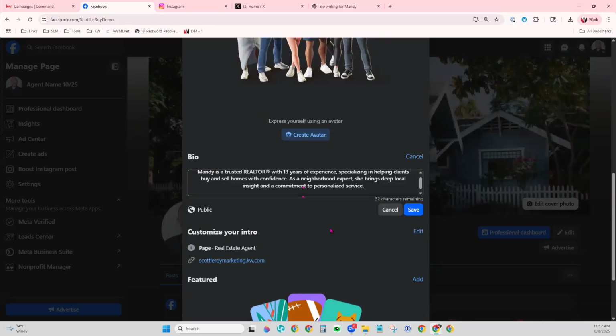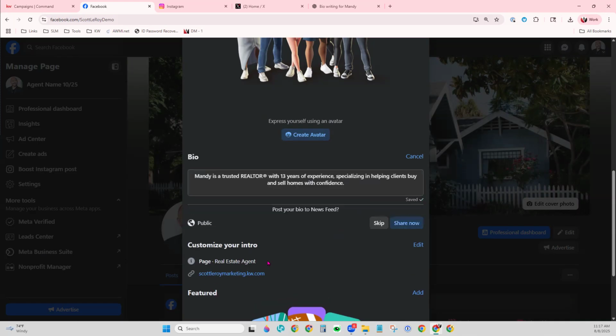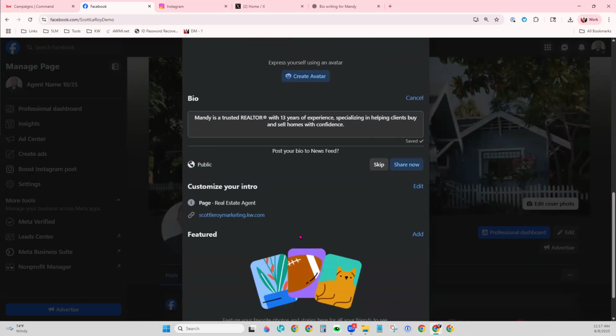I will tell you though, on this bio, a lot of displays, especially on mobile devices, will cut off half of your bio. So you definitely might want to keep it under the limit here. I'm just going to delete that second sentence. You can change any of the wording, add it if you want, and click save. So just an easy, quick way to get a bio written and not get lost in your head about it, right? All right, next, coming on down.